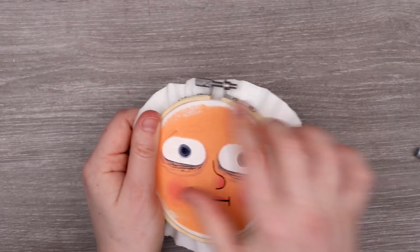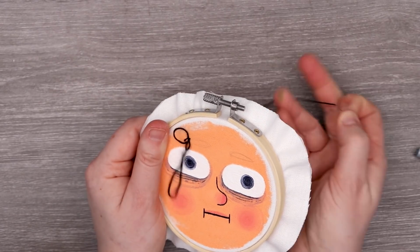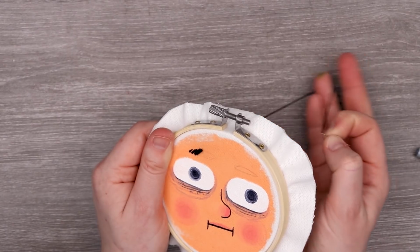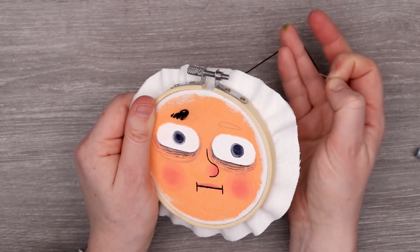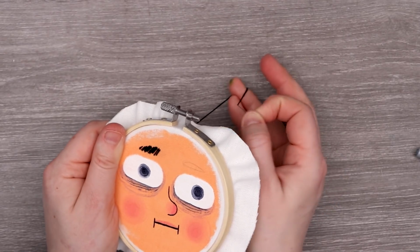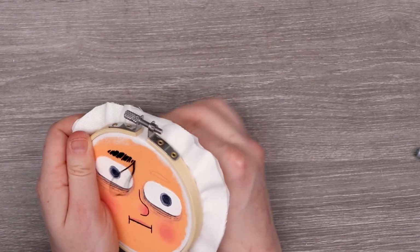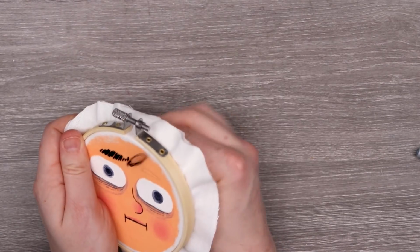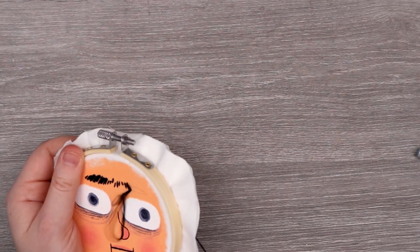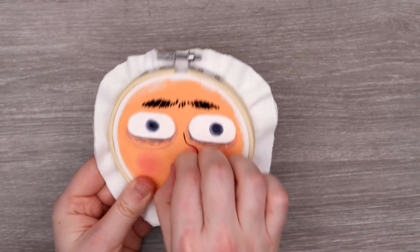As anxious as I was to sew on those long, luscious lashes, I wanted to start off with other details, like the furry little eyebrows, which was so much fun to make textured, not completely filled in. And overall, just the sewn aspect of the eyebrows on top of paint really made it look like hair, so this was already a very good start to this looking quite cursed. Each individual thread just made it look more and more hairy, and I even made a unibrow because it just looks so hairy, I had to do it.